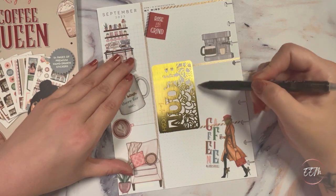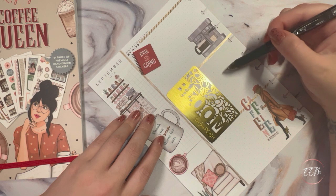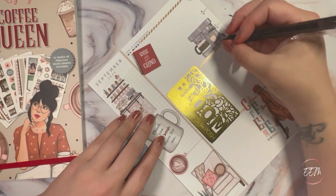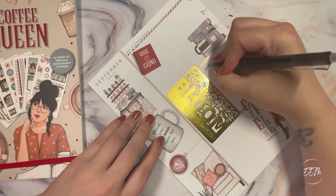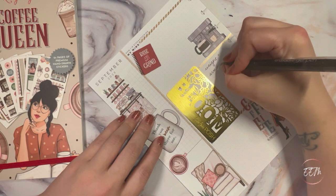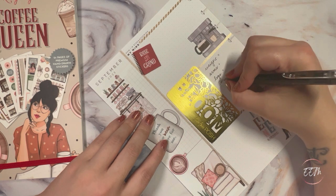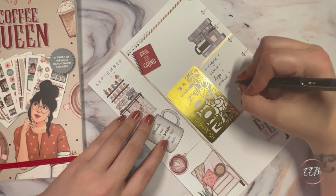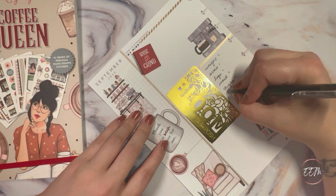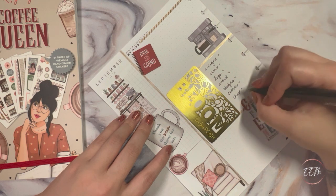Along this line of the dot grid, I'm going to come over with my Braceable gel pen and write in: weight, arms, legs, waist, thighs, calves, chest, and hips. This is going to be the section where I keep track of inches and measurements, because sometimes my friends it's not always about the scale — it's more or less how you're feeling, how your clothes are fitting, the inches you lose, the strength you gain, and the muscle. Those are my goals when it comes to the fitness portion of my wellness, because I would rather be strong.